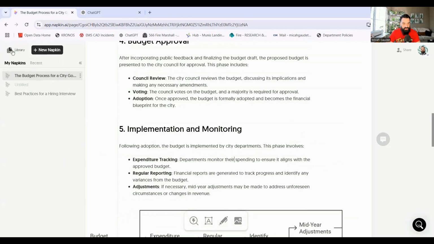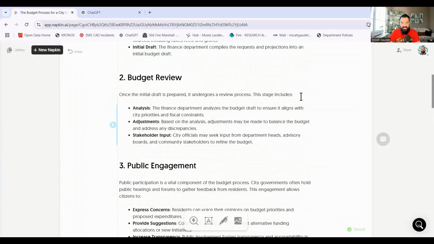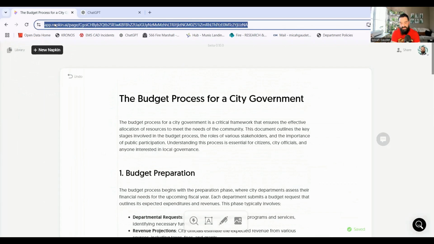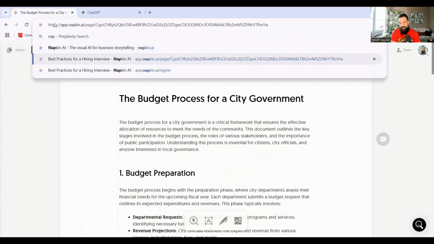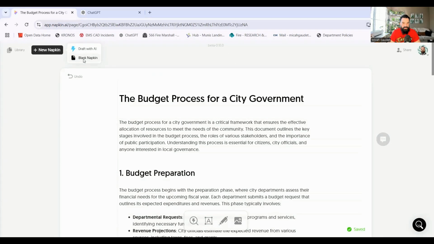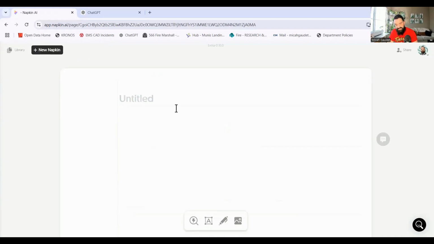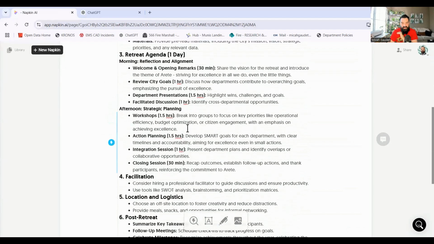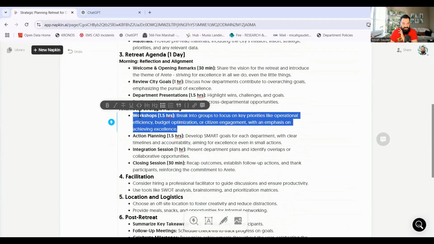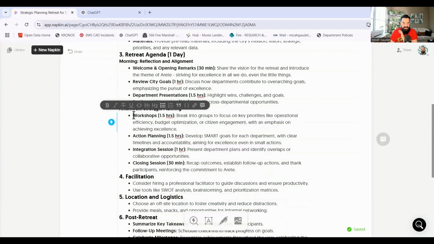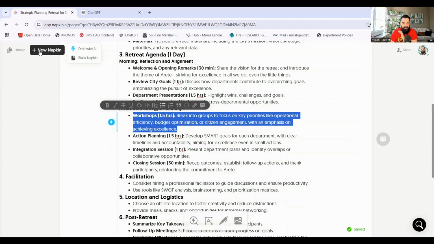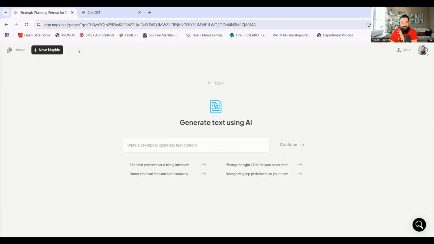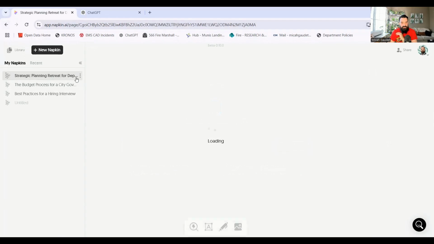Let's go back to the very, very beginning to Napkin, right? So I'm gonna go back to napkin.ai, sign in again, new napkin, blank napkin. I'm gonna paste this right here. All right, so now our whole thing's pasted in there. If I go highlight this, can I do anything here with this? Can I take this and create a new napkin with this, or draft with AI? Nope, that didn't work. Go back.